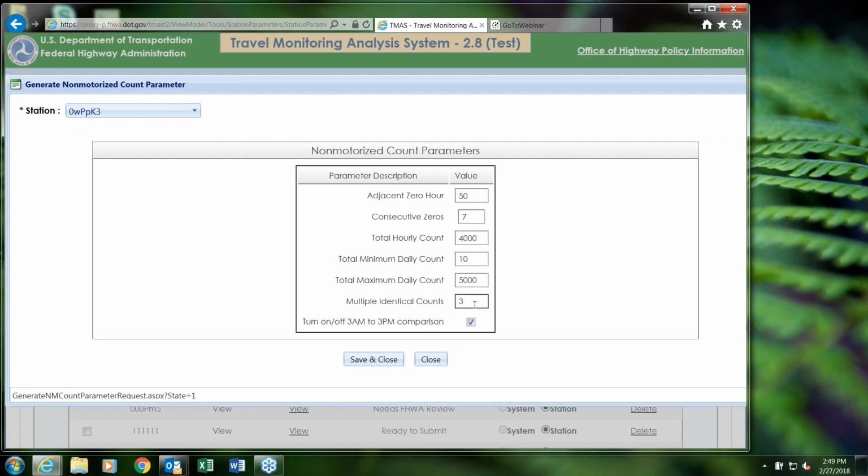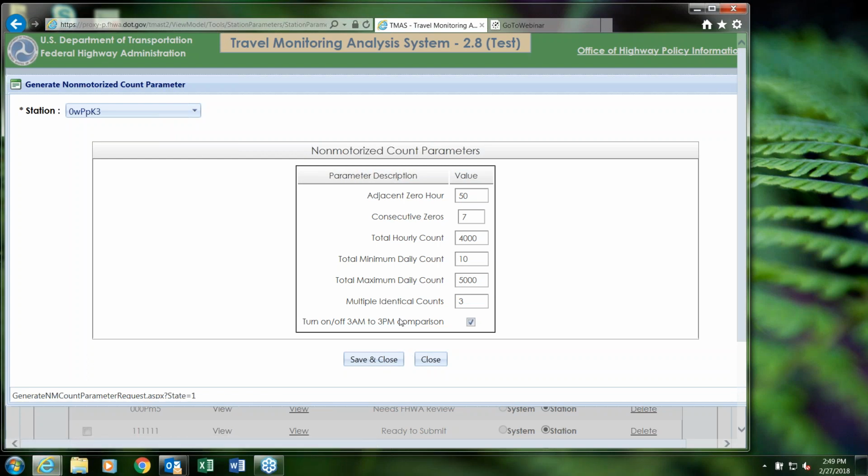But we've come up with these here at Federal Highways and had these went over by others in the industry. And we think these are going to work pretty good for the initial cut of quality control checks to run. All of the data that comes in will run by the same quality control checks, and so it'll be in a consistent quality controlled manner. That's really important to us here at Federal Highways.